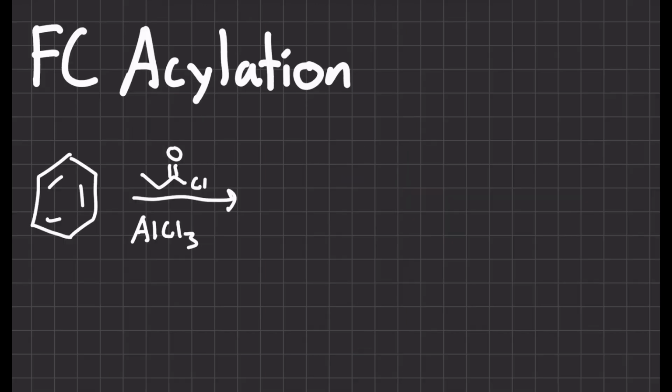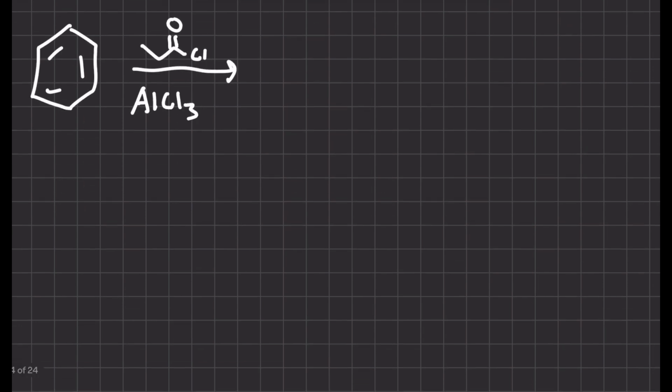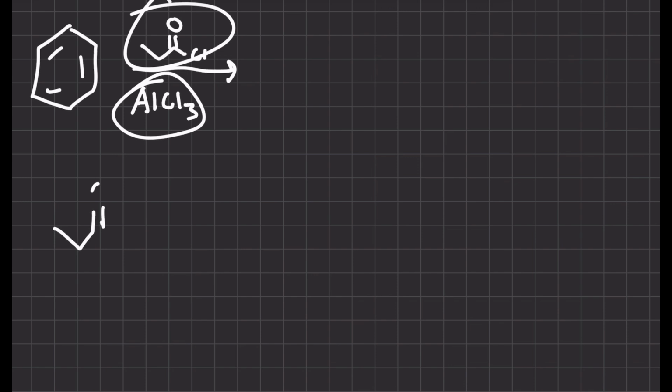Like alkylation, the acylation mechanism is very similar, but unlike alkylation, you don't have to worry about carbocation rearrangements. These are mostly unreactive, so you don't have to worry about that whatsoever. So let's move on to the mechanism. We have our catalyst, which is exactly the same, and we have our alkyl attached to the acyl group attached to the halogen. So we're going to have our acyl group, we're going to have our catalyst.